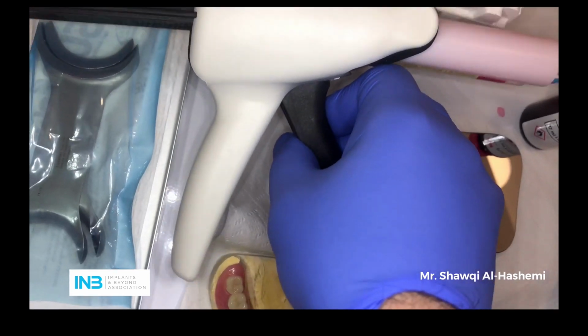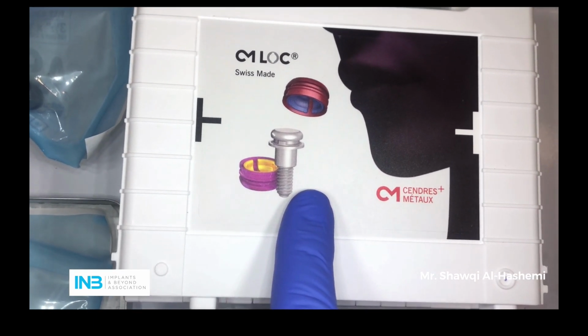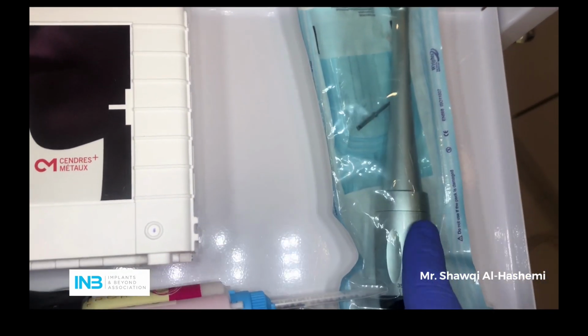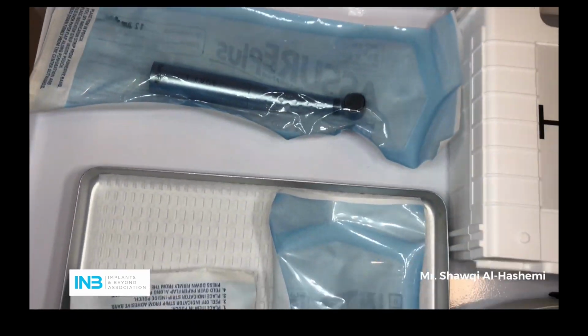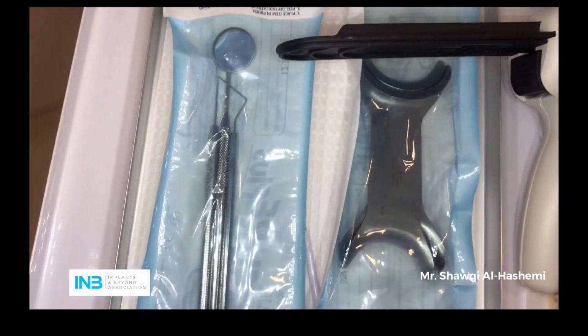Okay, so that's Q resin. That's what we're going to use. It's the CM LOC locators. These are Rhein locators. I'm going to demonstrate in a minute. An Integer torque that we need to set. A fast handpiece should be required to adjust anything. Cheek retractors and an examination kit.